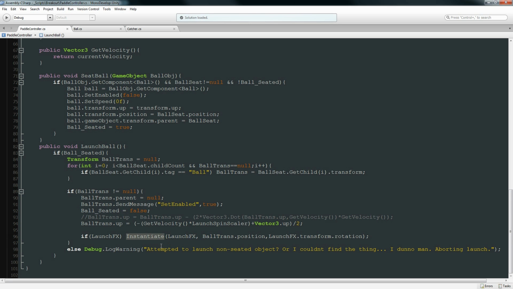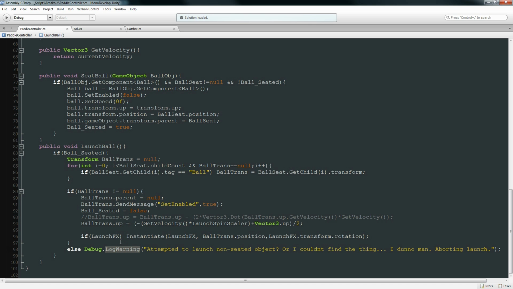And the last thing I have here is a warning for myself for if I told myself to launch a ball, and I did have a ball seated, but I found an object that was not a ball. This warning should never fire off.